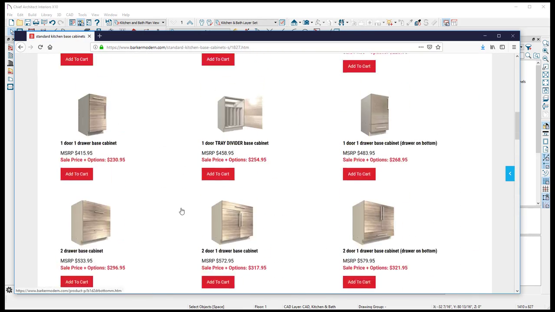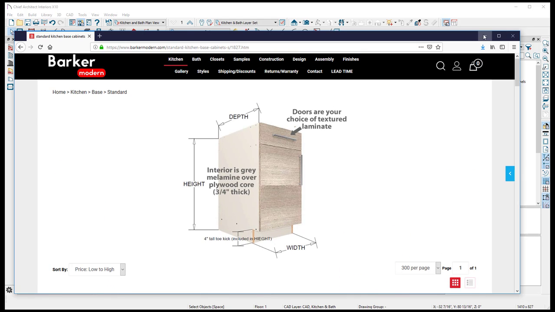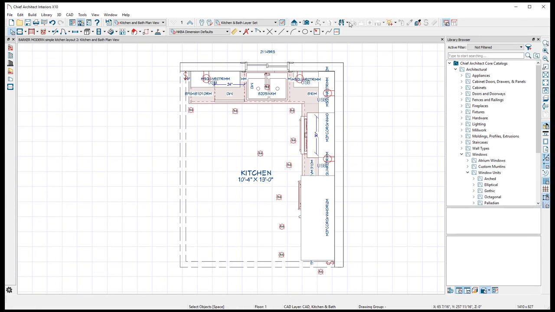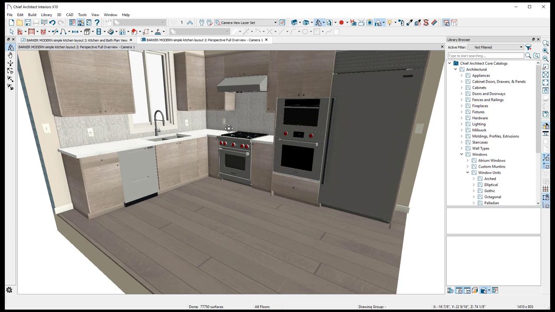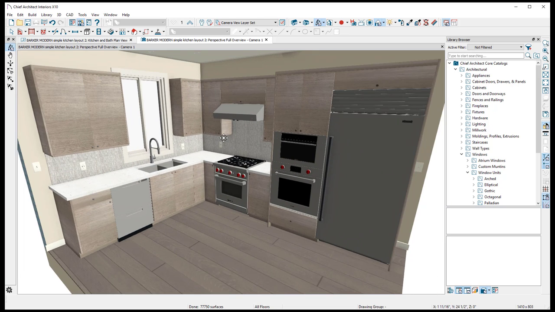You're probably looking at what size cabinet do I need? Well, this is how we're going to find out. I have this exact layout right here that we already have on that page, on the design page. If you notice this, there you go. You can see how I have it all spruced up. I got crown molding, I got backsplash, I got countertops, I got appliances and everything like that. So let's get into it.